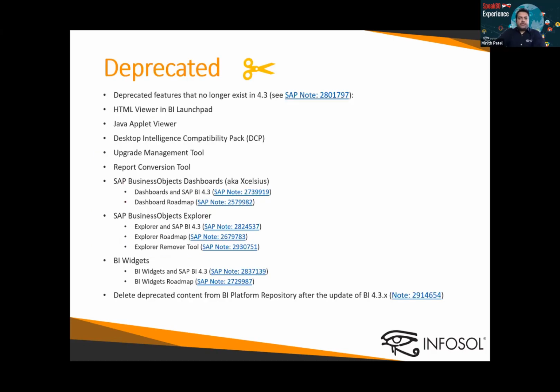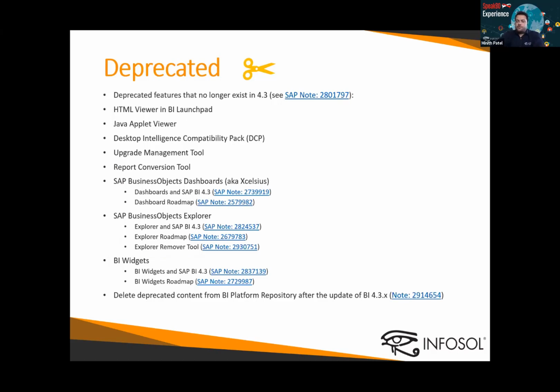All right. First things first, what did they put on the chopping block for 4.3? What is not available right off the bat? So no more Desky report support, a hard cut. There's no engine that can even host those Desky reports. Second thing is they don't even provide you a conversion tool. So that tool is no longer available.